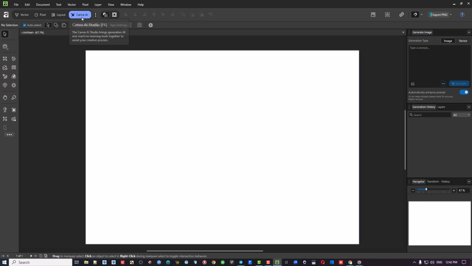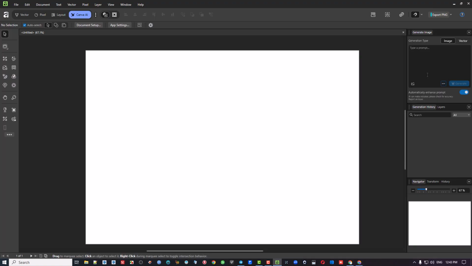So let's move across. When you choose Canva AI, on the right hand side, you're going to see generate an image. There's two options there, image and vector. The image one is the one we're going to select. Vector is brilliant, but I'll cover that in another video. We're going to generate an image, and the question that I want to answer in this video is, where are all the variations that we generate? So if I say there must be 4 variations, where are they? I used to struggle finding them. In most programs, you'll see the 4 variations appear and you can select them. In this one, it was kind of hidden, but actually the way you engage it is quite brilliant, and I wouldn't want to have that change because it makes things quite a bit seamless.